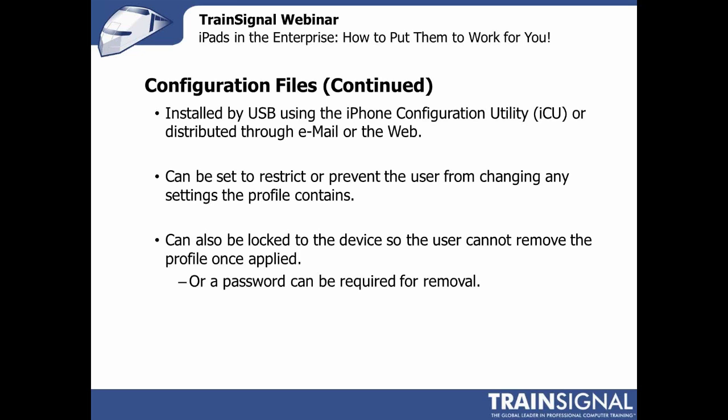Now, I will note that it's probably become obvious to all of you right now that if you were trying to use a configuration profile to configure email, you wouldn't want to send that by email. The iPad doesn't have access to email, that's why you need the configuration profile. So it would be possibly funny, but not really effective way to deploy that configuration profile.